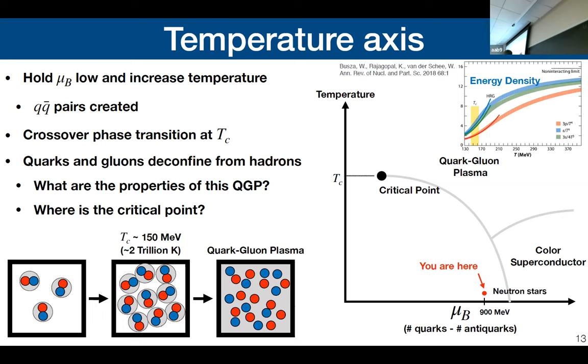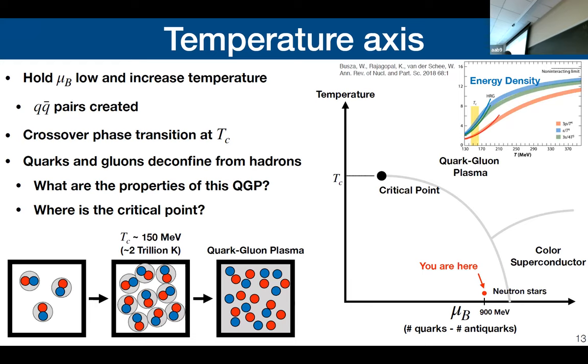And actually, on big supercomputers, people have done this calculation known as lattice QCD. And you can see here that the energy density of the system around 250 MeV actually exponentially rises. And that is known as a crossover phase transition. So there's a phase transition that occurs around 150 MeV, and that's roughly where the mesons start to touch each other again, right? So the concept of a meson doesn't make sense anymore, and they become what's known as a deconfined medium, and we call that medium the quark-gluon plasma.